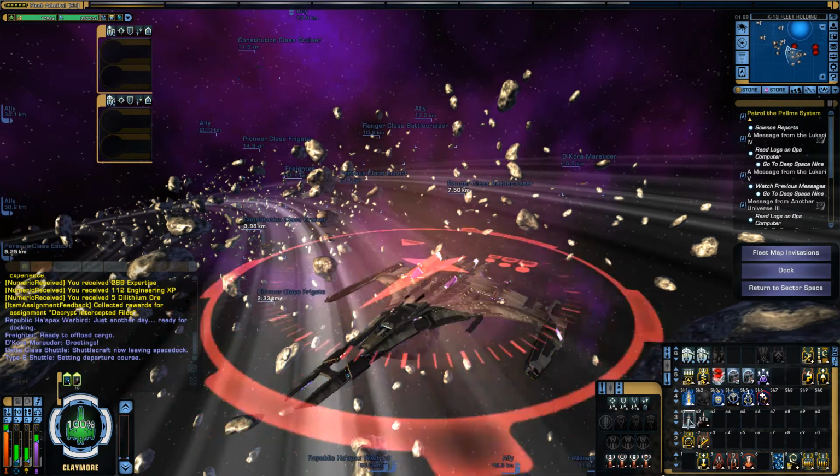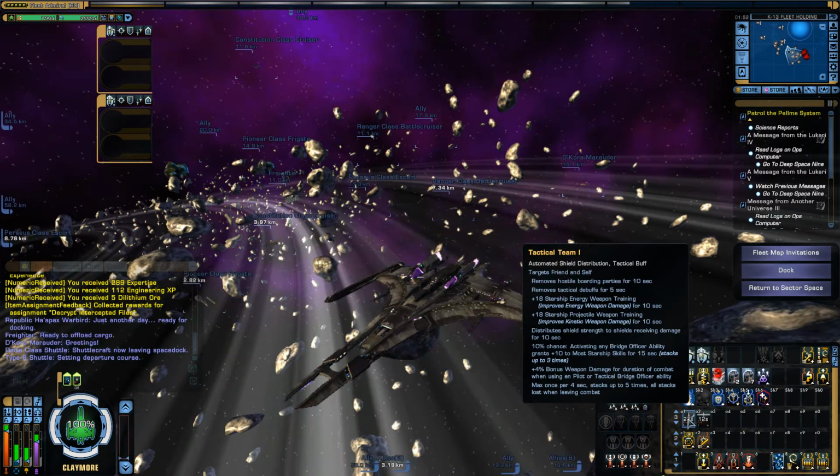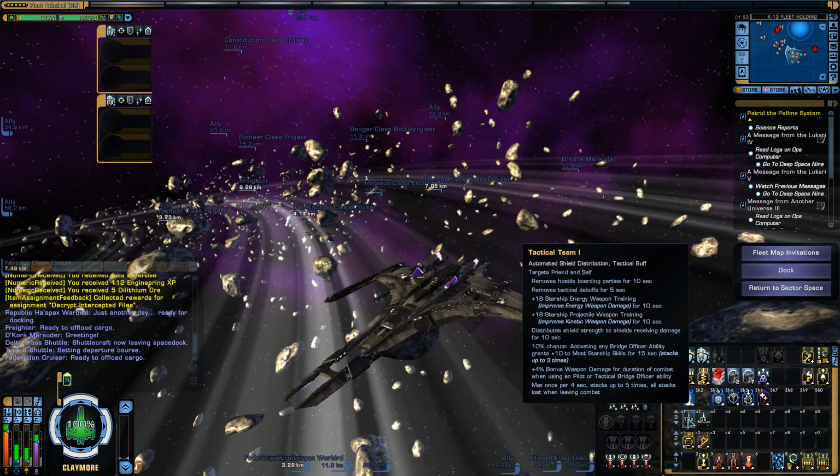And so in doing that, you simply alternate back and forth. For example, with Tactical Team, you would go from a 1/3 uptime to a 2/3 uptime, since the ability lasts for 10 seconds. Now that's method number 1. So how do you use it?